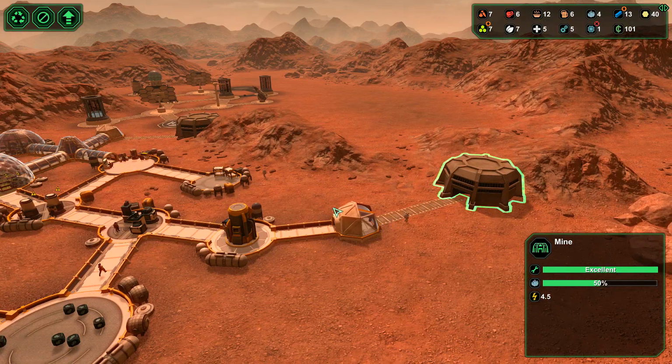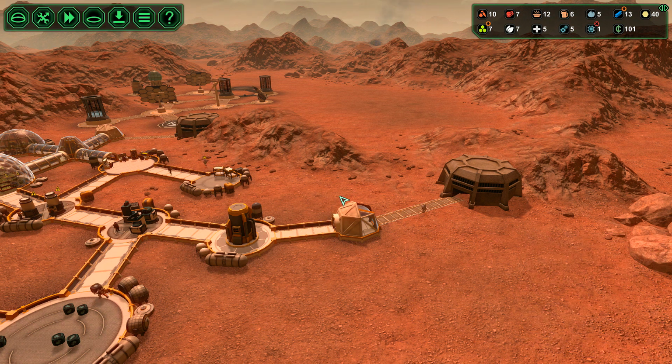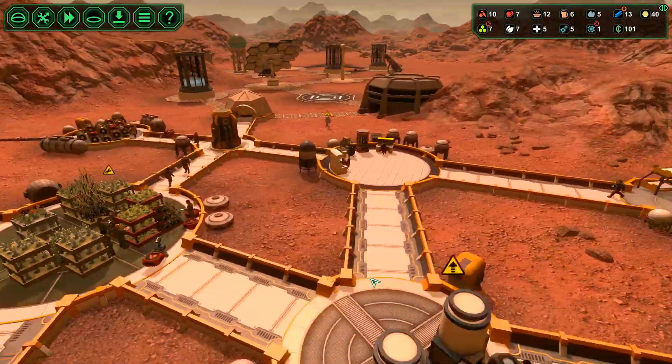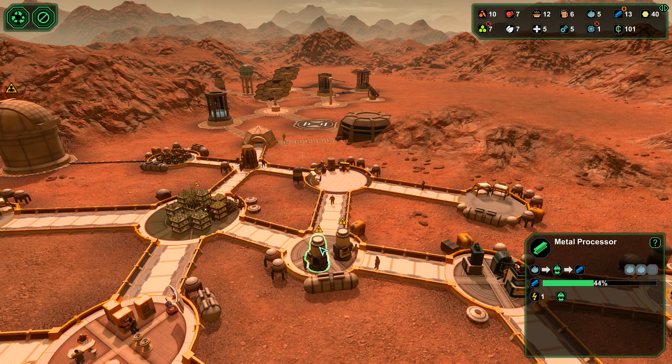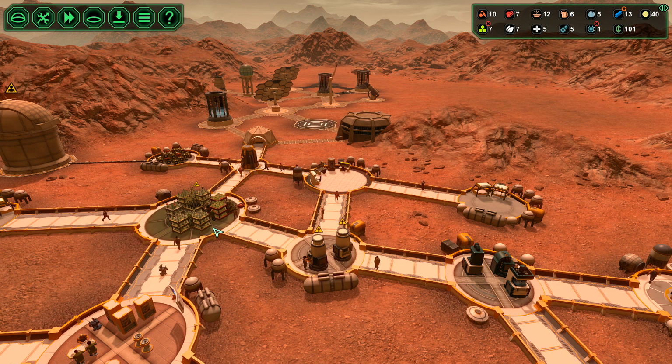Our second mine has got nobody in there. Although these workers are heading to that, and so is that one. So the simulation has actually realised that we do need some more metal. So they're going out to get that. We do have 5 pieces of ore though. And it is being worked on. There's only so much that you can do, I guess.